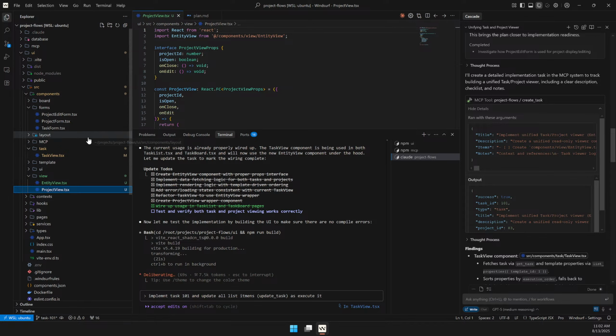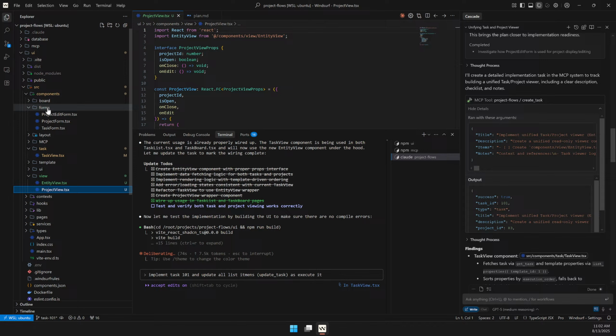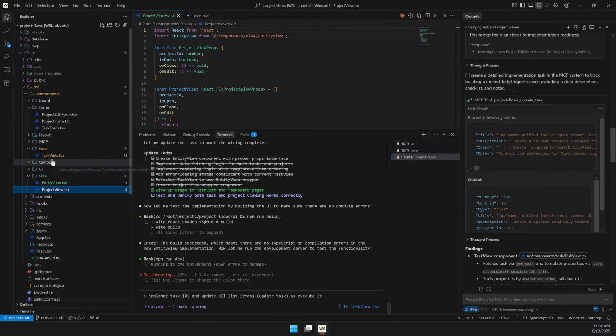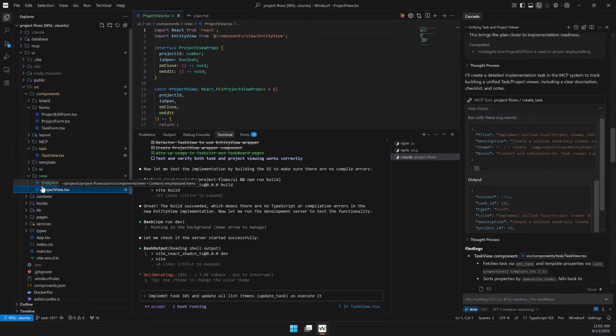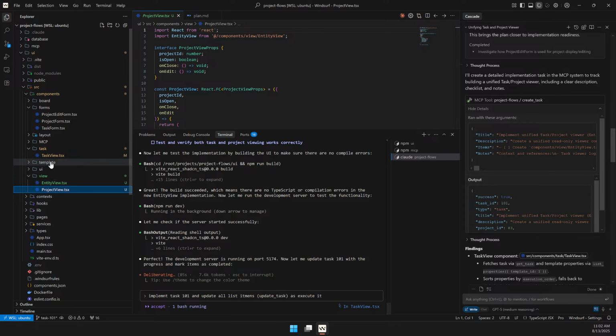This is sometimes really annoying about AI, that for the forms, we've got forms here, and then we've got another folder with task, and then we've got another folder with the views. I mean, let alone we've got another template form.